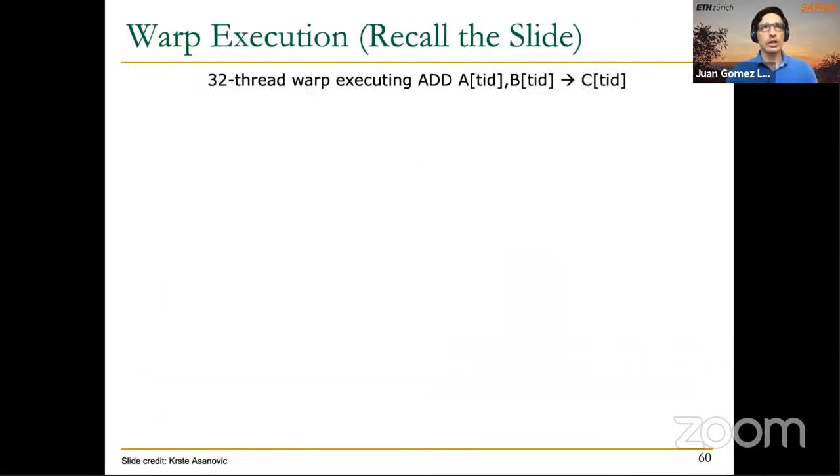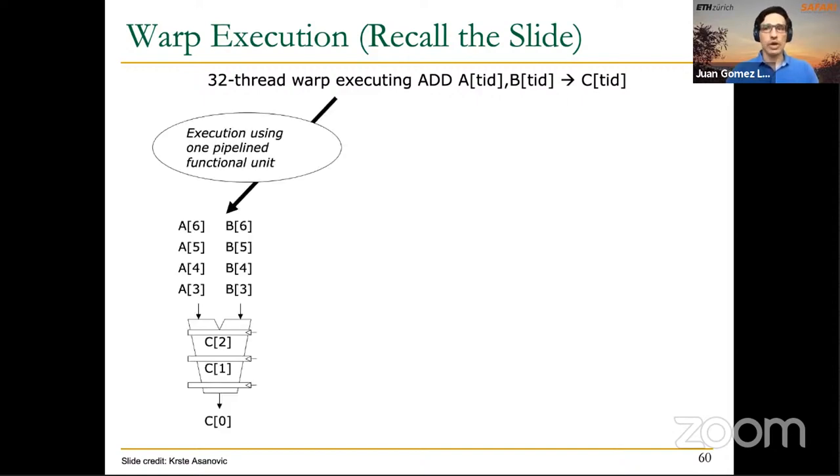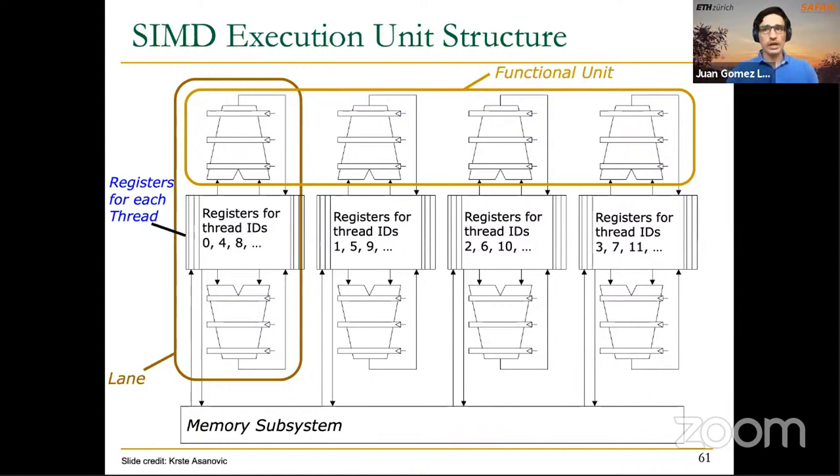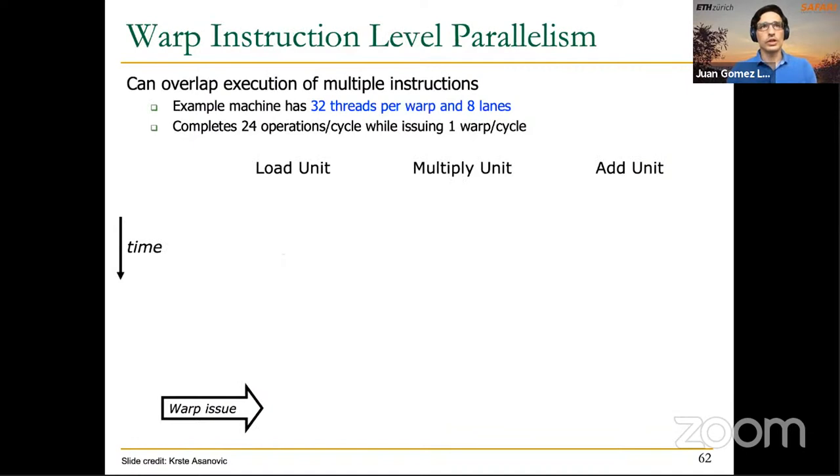Recall also this slide, how the warp execution happens inside the SIMD unit, inside the GPU core. In a similar way as we have seen in SIMD processors, depending on the number of lanes that we have inside the GPU core, we will be able to exploit more or less concurrency, more or less parallelism here. And again, you have just seen a GPU core, and essentially a GPU core is the same thing that you have here. It's composed of SIMD functional units, and each of these is divided into multiple lanes. These lanes have different execution units that can read operands from registers. In this case, these are not vector registers. Here we talk about the registers that correspond to a particular thread, and each thread is identified by an ID. For example, here we have the registers for the first thread: 0, 4, 8, and so on. And also, you know this slide as well.